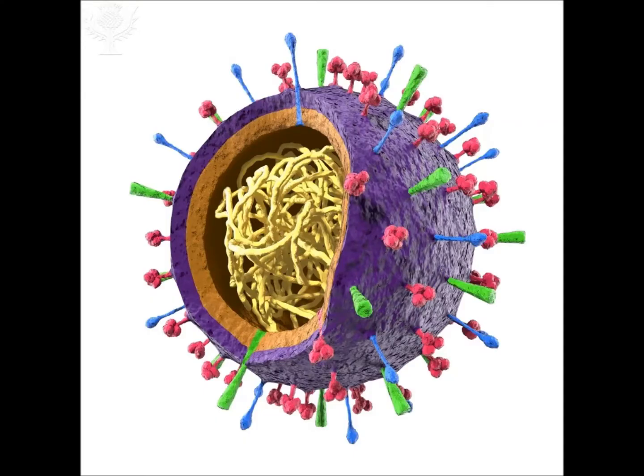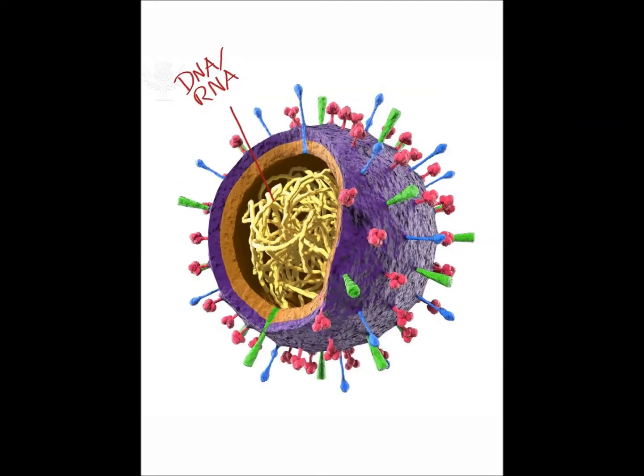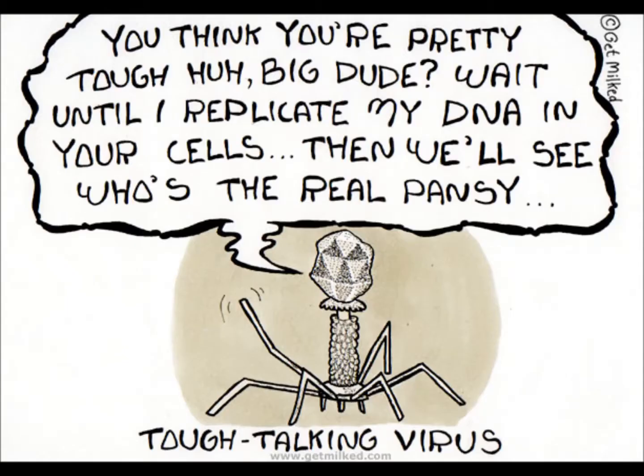Let's talk about the structure of a virus. A virus consists of a nucleic acid that can either be DNA or RNA, surrounded by a protein coat or shell known as a capsid. Some viruses also have a viral envelope made of glycoproteins and phospholipids that surround their capsid and helps them infect their hosts. Since viruses exist to wreak havoc on mankind, well, just kidding, maybe not really, but they are still responsible for detrimental diseases such as AIDS.